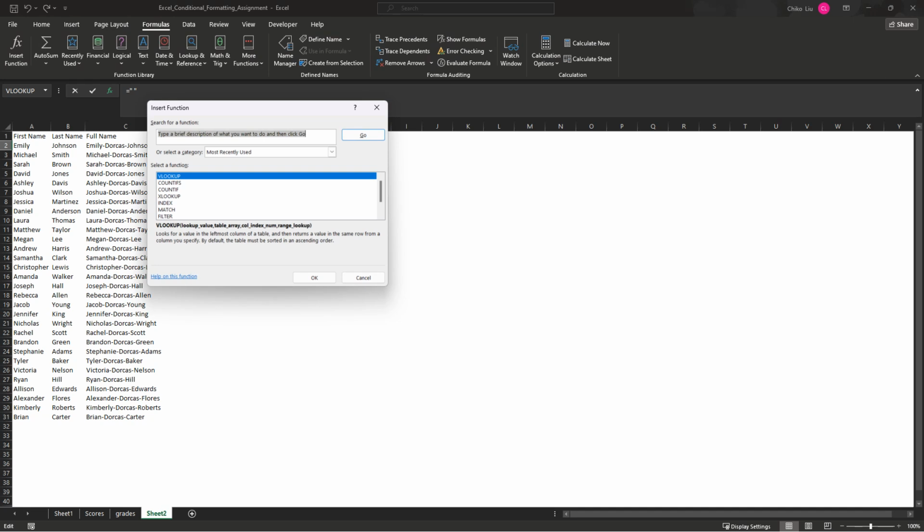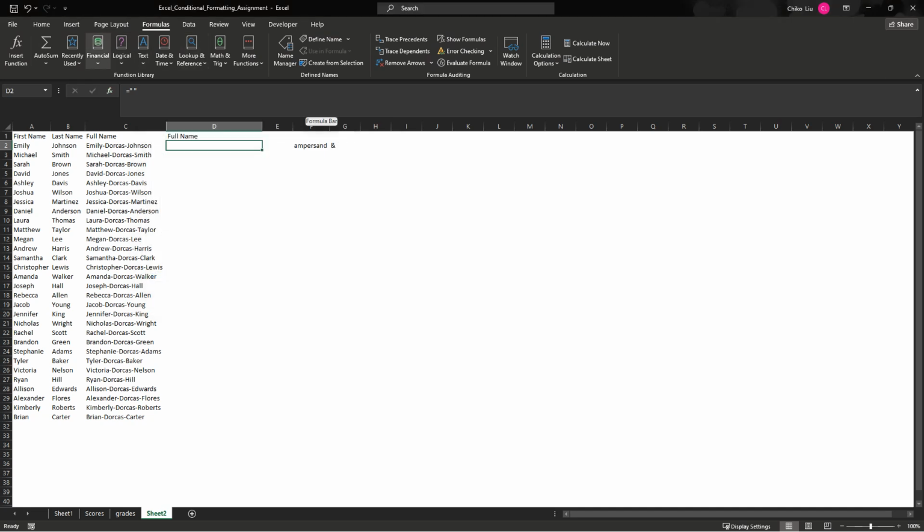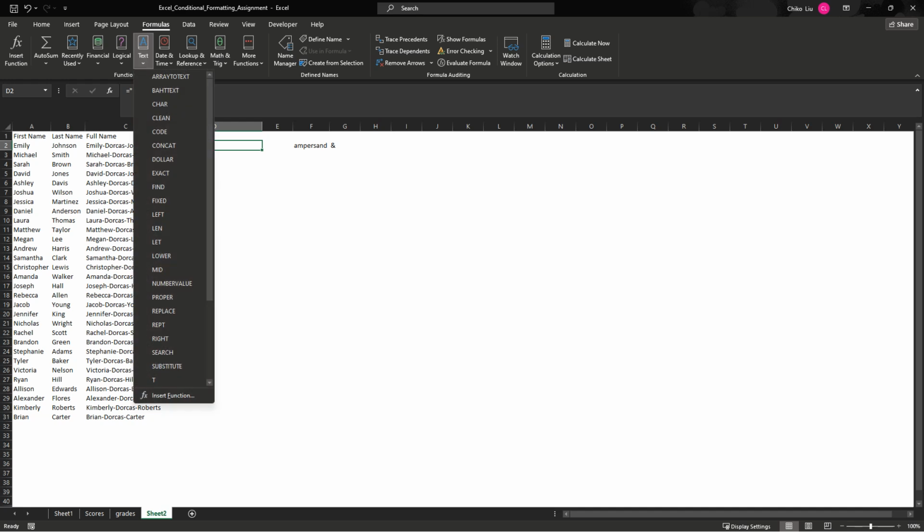It's the same thing as this, or I can come to any number of these functions here and look for concatenate. But concatenate, I think, is in the text tool. So if I click on text, I can see concat. Where is concatenate? I usually don't like using this, but it does the same thing.